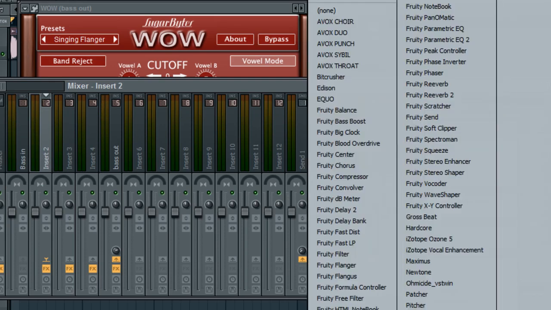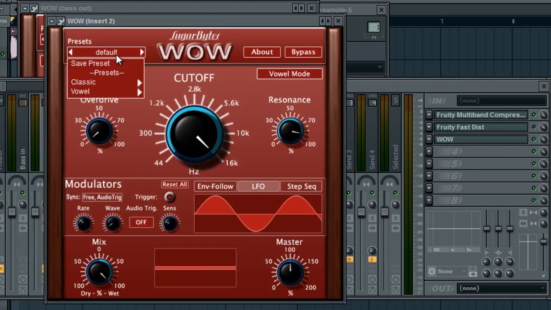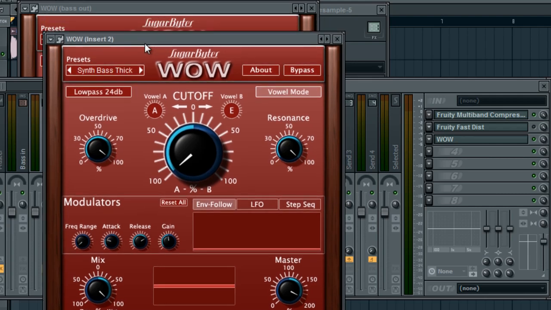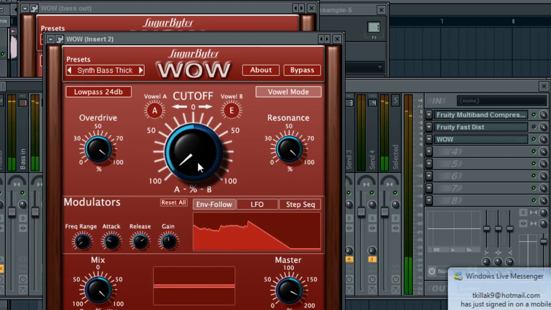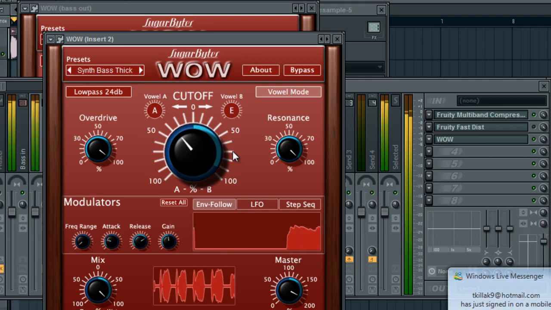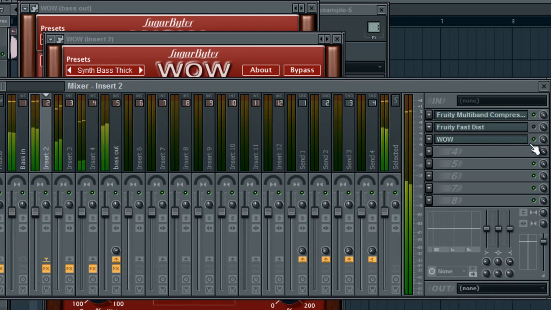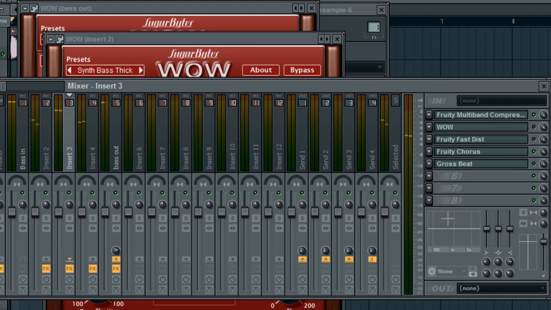What I'm going to do is add it on the lows, and I'm going to put this one preset I like, synth bass thick. It has a low pass on it. Let's just listen. I don't know what this is going to sound like. It might sound really stupid, but let's give it a listen. To be honest, I'm not feeling it. I am not feeling that anymore. Let's see. I'm not exactly sure what else to put in it.